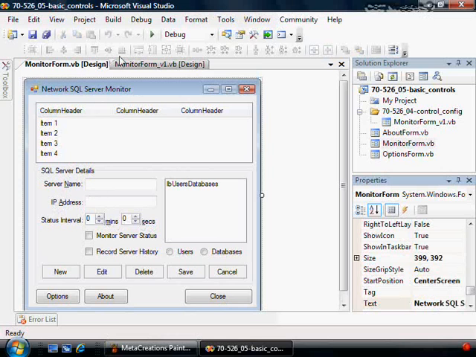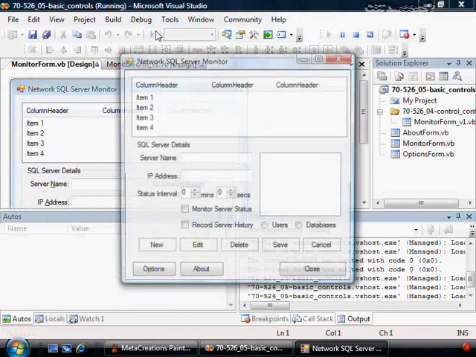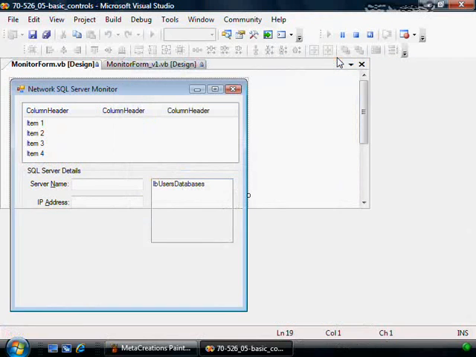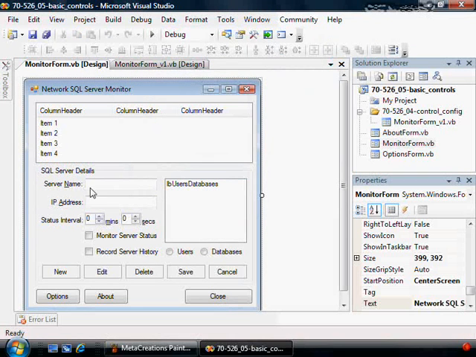Now, just to make sure all that works, let's go ahead and hit the Run button. By default, you can see it doesn't show anything, and that's because you have to hold your Alt key down, and then with your Alt key held down, it'll highlight all your access keys. So now if we hit N, look at that, it takes us to our server name. If we hit A, it'll take us to our address, and if we hit M, it'll take us into our status interval for minutes here, and so on and so forth. So the access keys, that's how it works. It's pretty much the only thing to do with labels outside of giving your controls names.